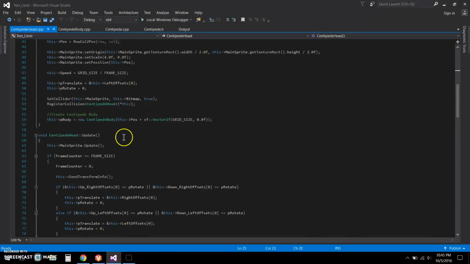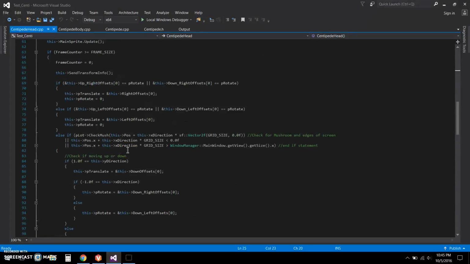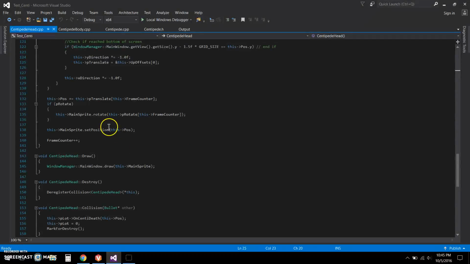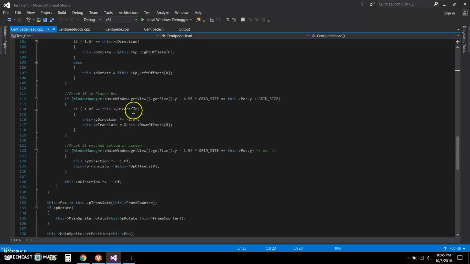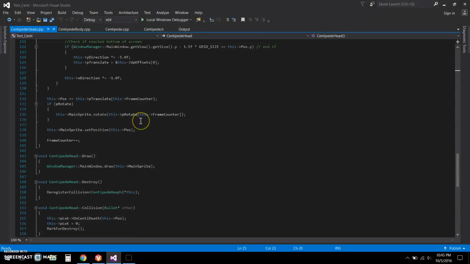So like move left, move right, or go up and go down, move up, move down, and then sets the rotate pointer to the correct one if it needs to rotate down or rotate up. And then the frame counter will count, and then the position will update with the offsets, as well as the rotation of it. And so let's see it right here.